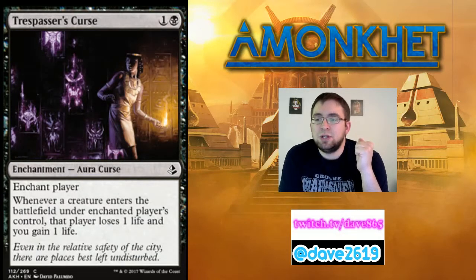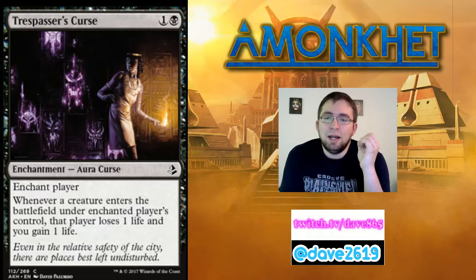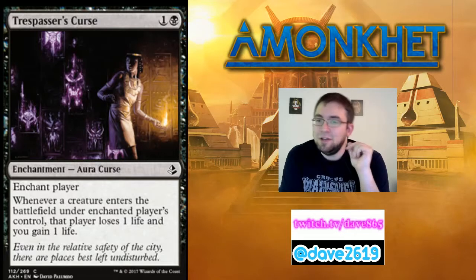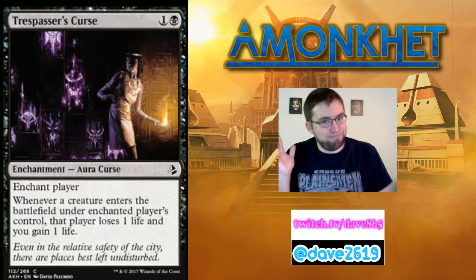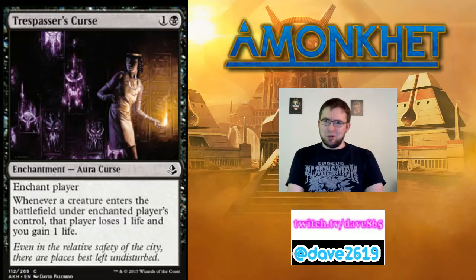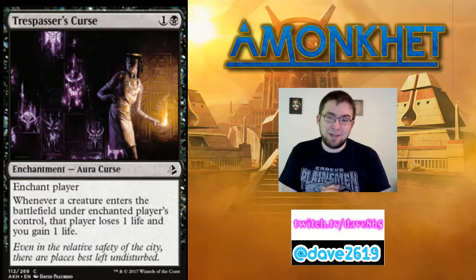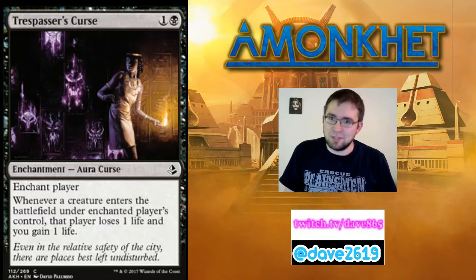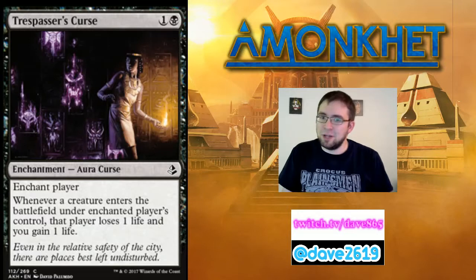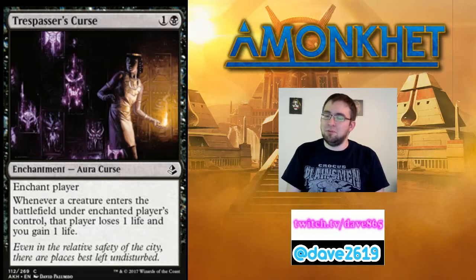Trespasser's Curse is a generic mana and a black for a common enchantment, a curse. It says enchant player, don't enchant yourself. Whenever a creature enters the battlefield under enchanted player's control, that player loses 1 life and you gain 1 life. So this is going to be really good if you're playing against a token opponent. Also something really good to do on turn 2. I would play 1 main because everybody's playing creatures. Everybody's playing 15 to 17 creatures in this format. So this is going to be pretty good, and there's not a ton of enchantment removal.